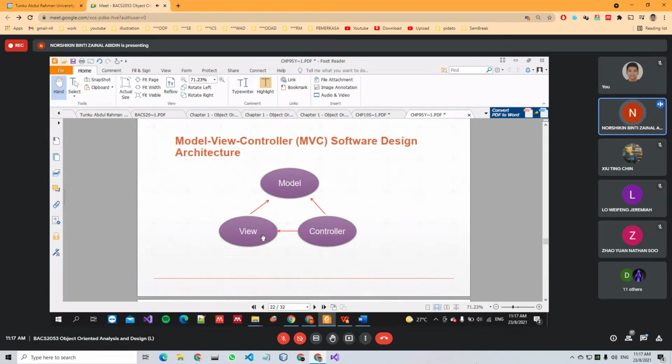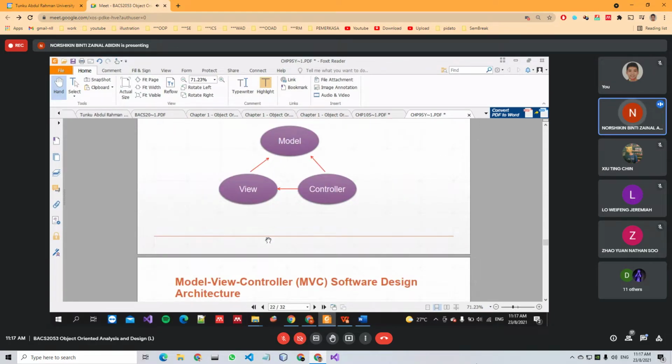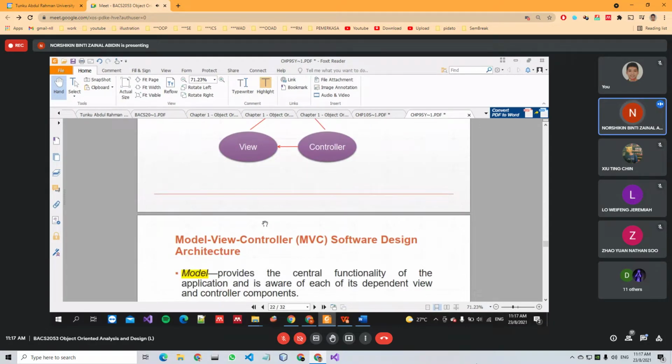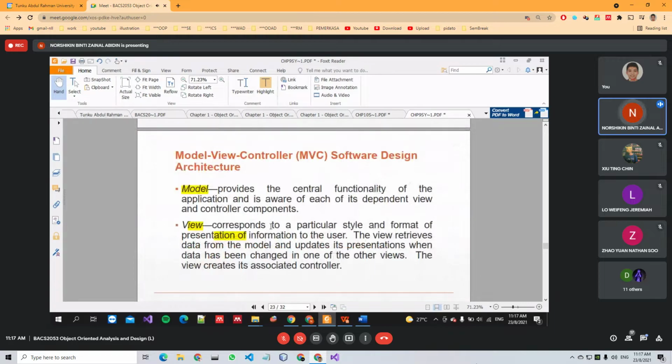MVC is an architectural pattern that separates the application into three parts. We will look into each of the parts.